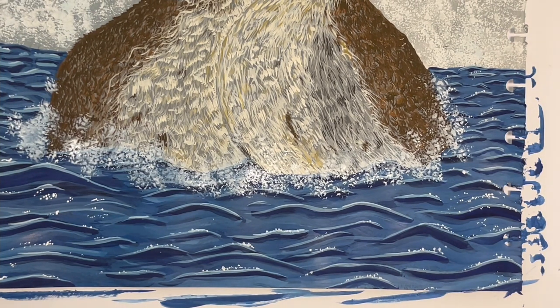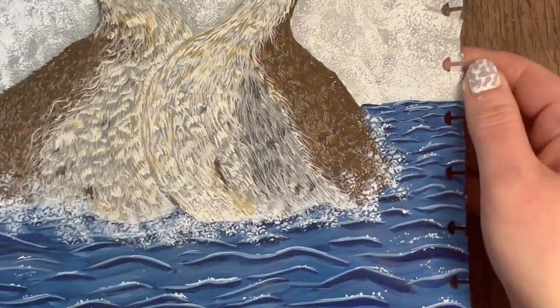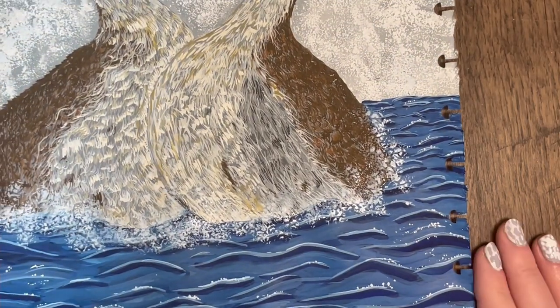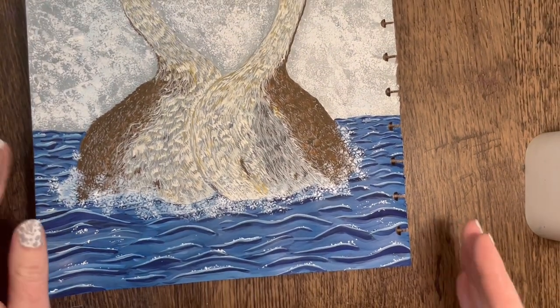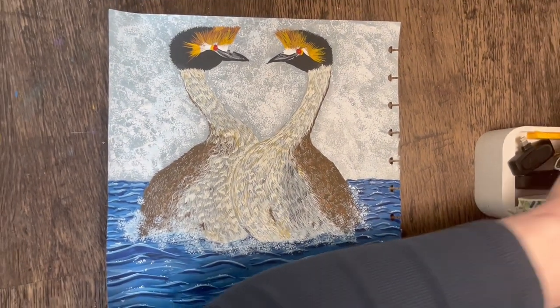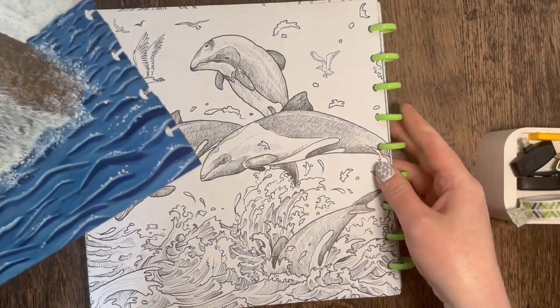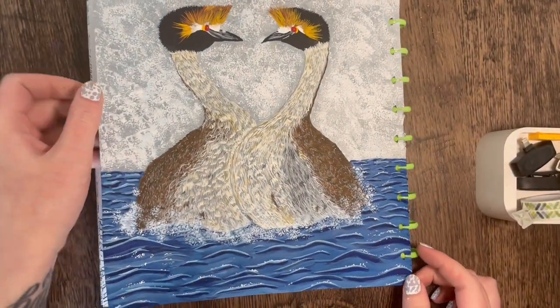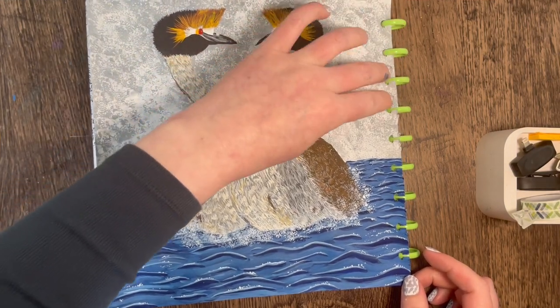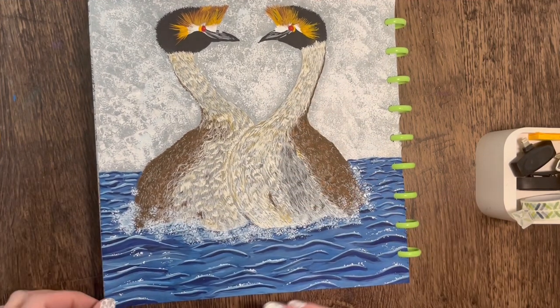So I'm going to quickly clear off my desk a little bit. It's very mucky over here, guys. I'm going to move this paper, oh, don't tell me I'm stuck to that, nope. I'm going to zoom you out for a start, so we can see the whole page. Oh, what is it doing? Let's pull you up more, that's better. So you can see that, and then we're going to pop the page back into my book. I'm going to show you how easy it is to pop this back in. We just line it up with the little binders and literally slot each one back in. And it's back in the book, and that's it, guys.